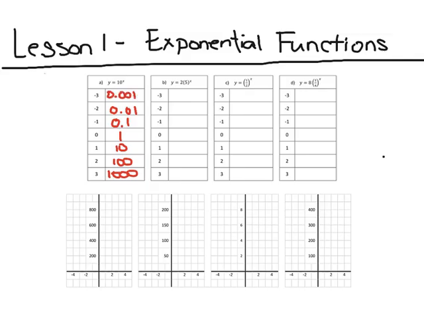That is going to be really, really close to the line, pretty much on it for our graph, because we're going up by hundreds. Same with negative 2. Same with negative 1. For 0, we're going through 1. For 1, we're going through 10. For 2, we're going through 100, finally getting to move. And for 3, we're going through 1,000. So all of a sudden, we're all the way up here.